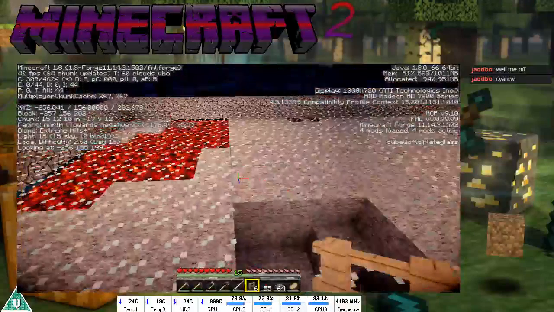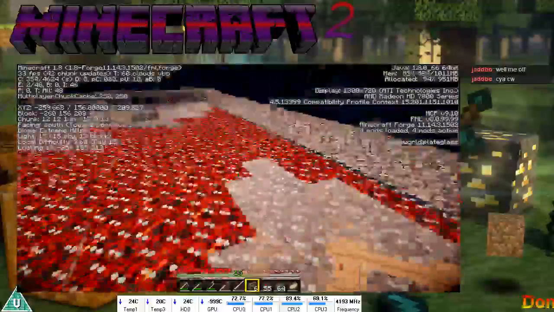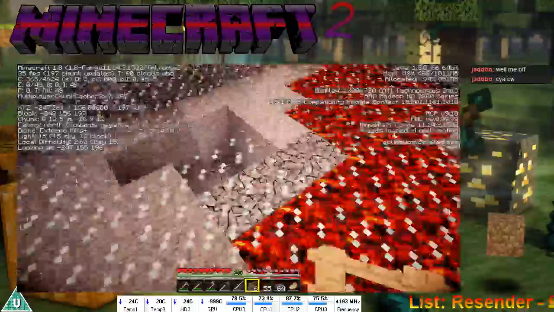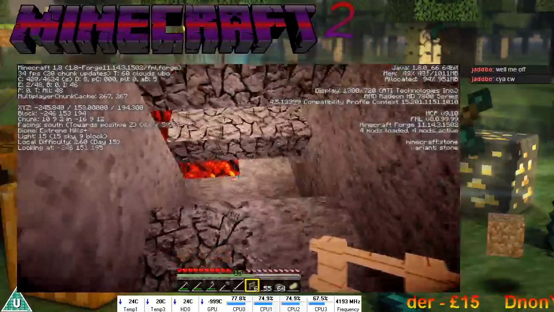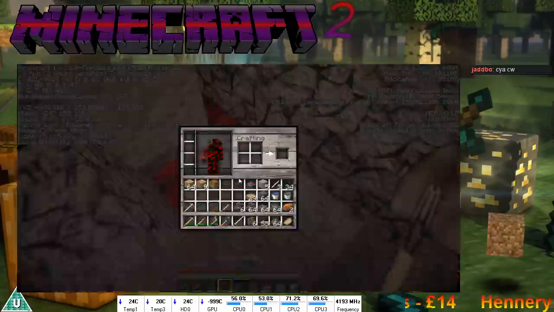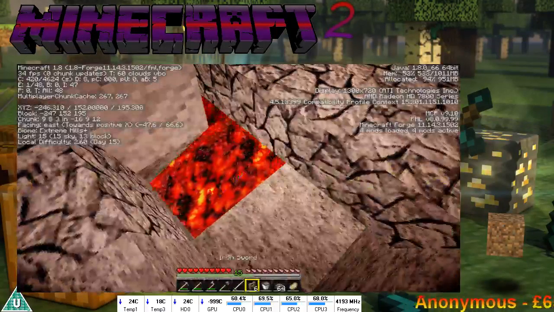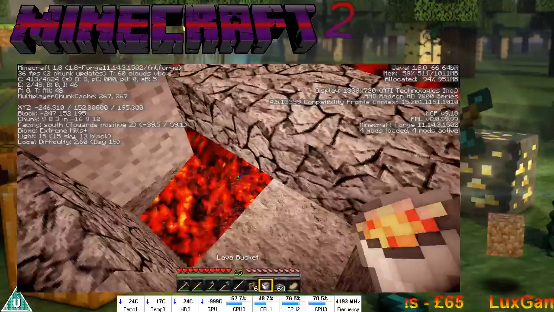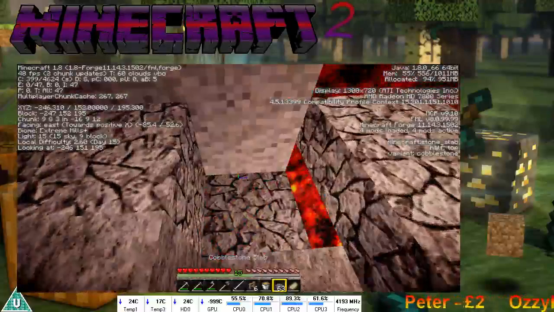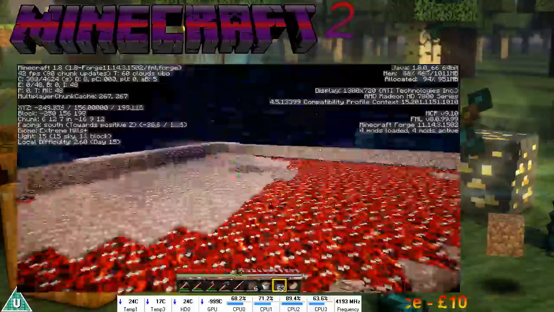Better access somewhere else. Not really. Although that being said, I've taken out this block. And yes, I've already set myself on fire a couple of times. There we go. Have some lava. Stick that there, to make it safe.